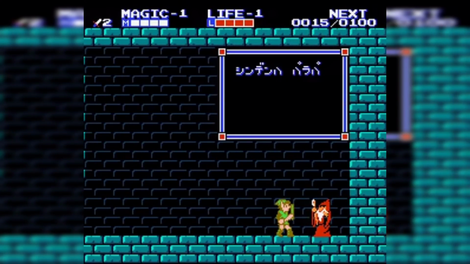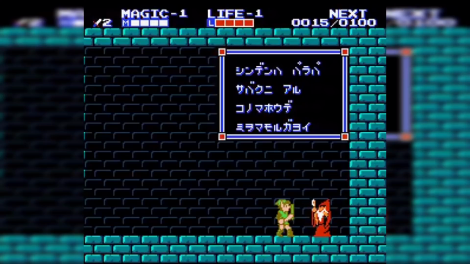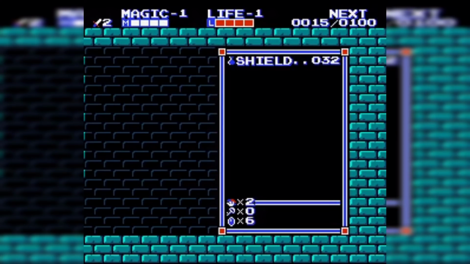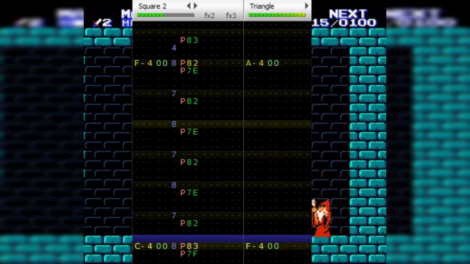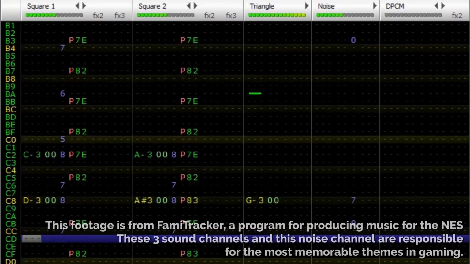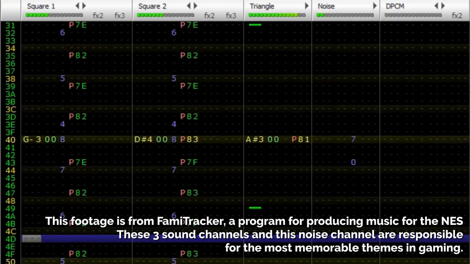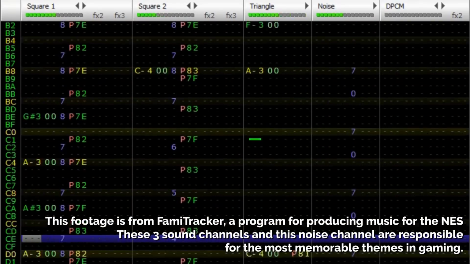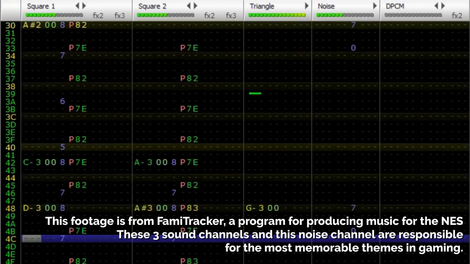NES music in general is great for showcasing these kinds of rhythmic concepts because the limitations of the hardware meant that any tool of rhythmic expression used in the music had to be evoked by either the melody, the bass line, or a counterline. No drums, no layers of percussion, every part in a composition had to really pull its weight harmonically, melodically, and rhythmically to make a piece work.